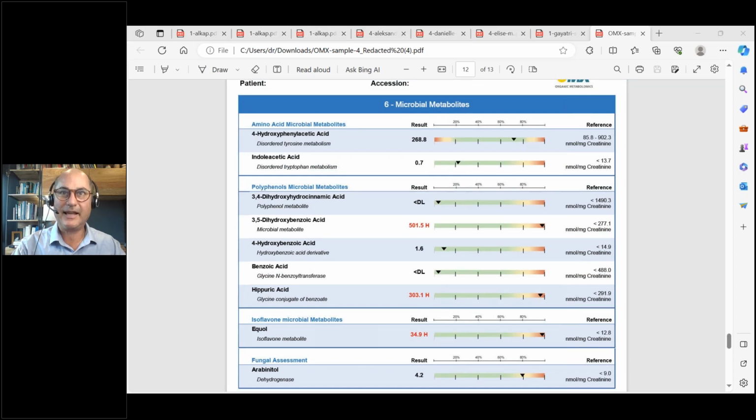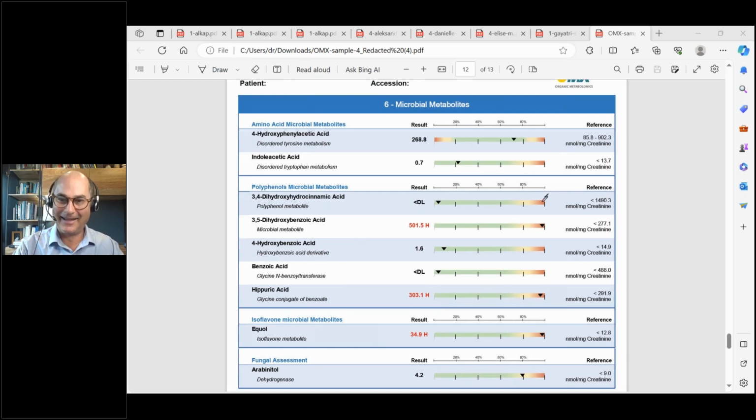And it's then subtitled polyphenol microbial metabolites. These are gut bacterial markers that are derivative of polyphenols. And sometimes you can tell from the name, like they'll have a phenol in the name. And I'll show you some of those on the other labs. And then this one right here, 4-hydroxybenzoic acid, is going to become very important at the very last minute of all these slides, okay? So remember that one. These are polyphenol markers.